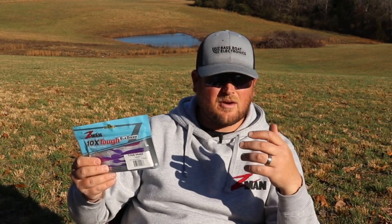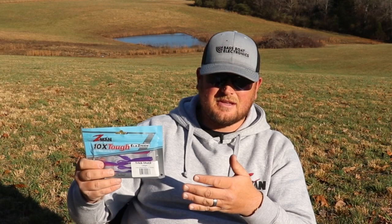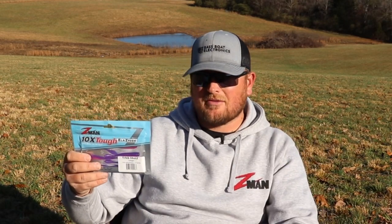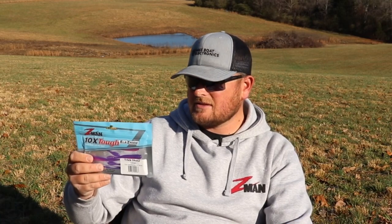And so whenever I'm fishing the TVA or fishing for spots, or I don't fish it with smallmouth all that much, to be honest, but largemouth and spots just absolutely love this color, and I'm sure that smallmouth do too. But usually when I'm targeting smallmouth, I'm using more green pumpkin colors to imitate goby, things like that.